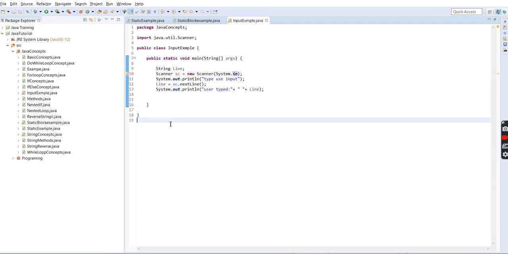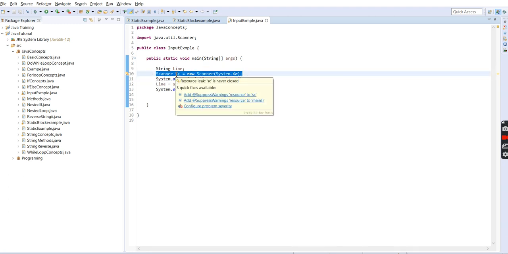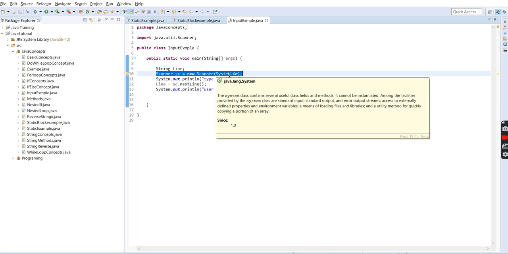What we are doing in this program is creating an object of the Scanner. We pass the predefined object System.in, which represents the standard input.